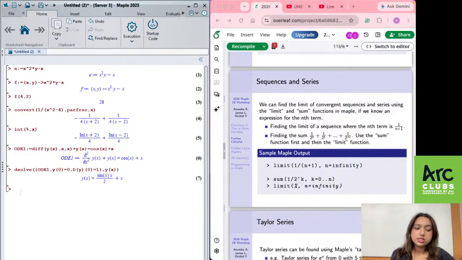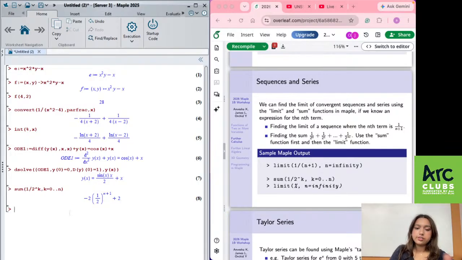What you want to do for this is you first want to find a closed form version of the sum. So the way you do that is the sum function of 1 over 2 to the power of k, and you define what k can be between. So comma, k equals 0 all the way to n. By doing that, you get this, which is a closed form version of the sum.